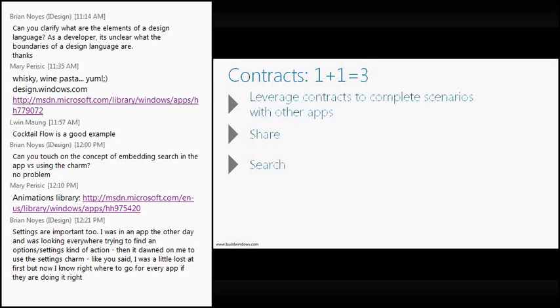I can search to your application from inside of another application. So always use that search charm, and if you think it's relevant and appropriate, if you have content to be searched, expose yourself as a search provider so that it's always available to users in and outside of your application.